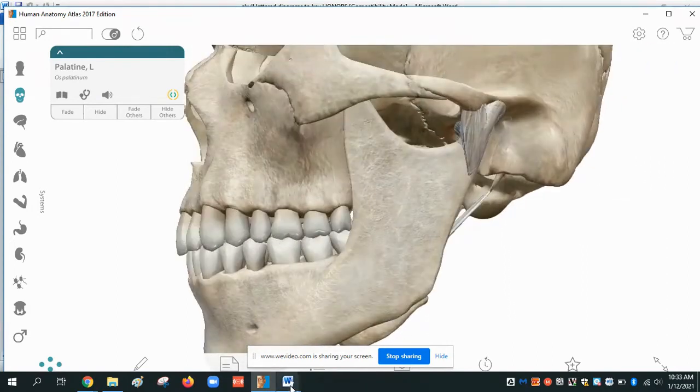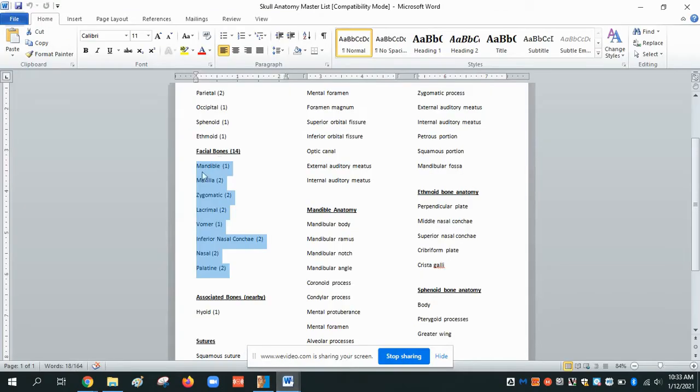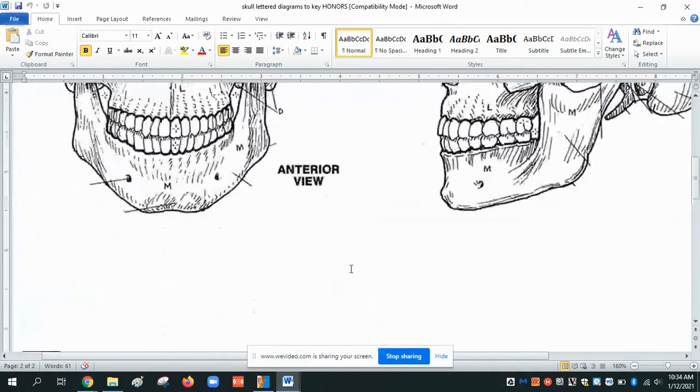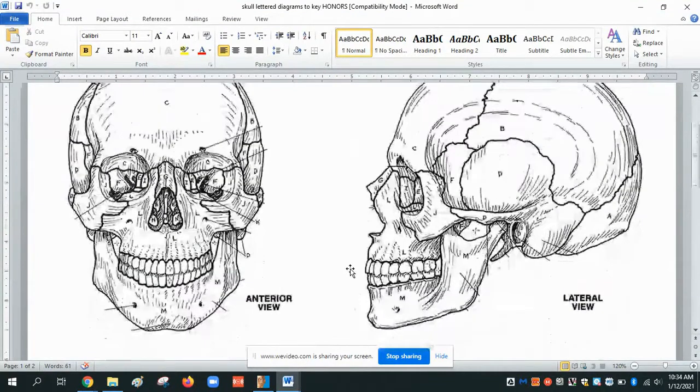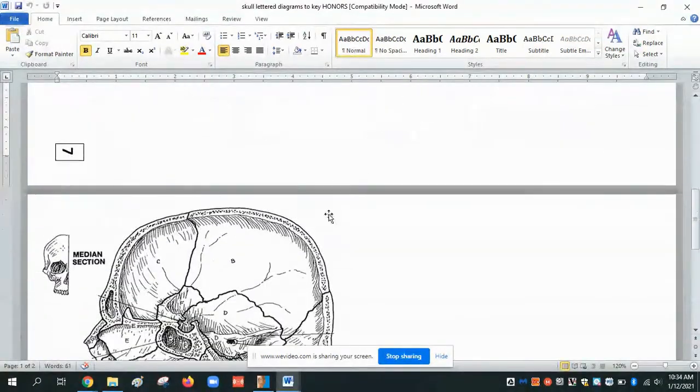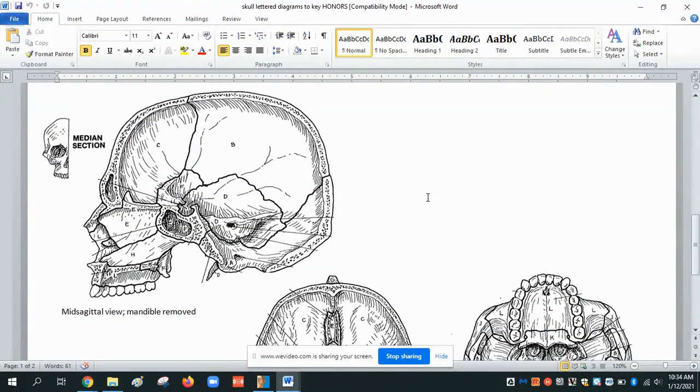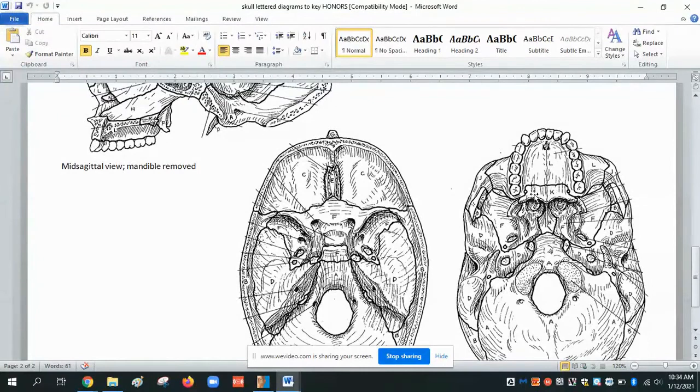So palatine, you don't see, let me just make sure I got everybody. Yep, palatine bone you don't see on the front, really. They're going to say that you see a little snippet of it here. I disagree. That's K. But if you come to this side, and I will talk about these views, that underside view, those are the palatine bones.